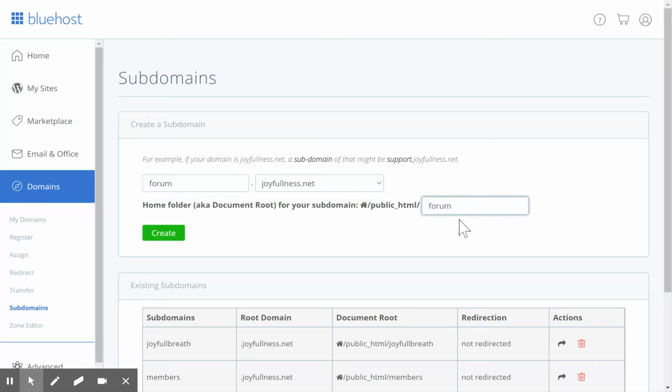And in this case, you decide that it is going to be in a folder forum, which doesn't exist yet. If I choose some folder here where it's going to be stored that already exists, it means I'm not creating a new WordPress. So for a new WordPress, this folder has to be new.